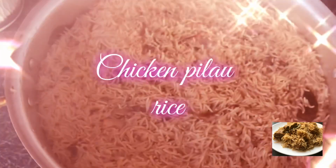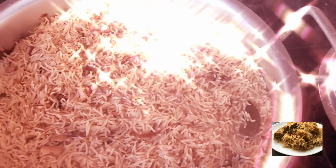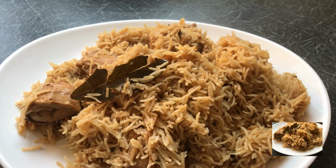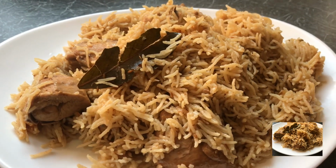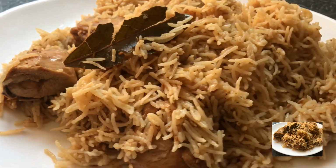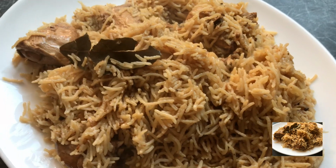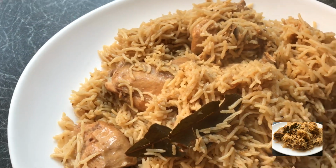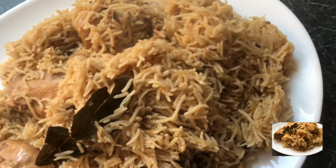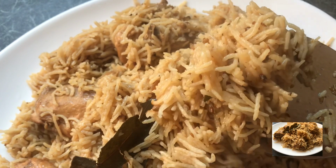Hi everyone, today I'm going to show you how to make chicken pilau rice. I usually make this on a Sunday and it brings the family together. The kids love it and your kitchen smells of the lovely fragrance of rice and chicken. It's amazing. So I suggest you give this a try, and it's not as difficult as you think it might be. I'm going to go through the steps one by one on how to make this lovely rice.